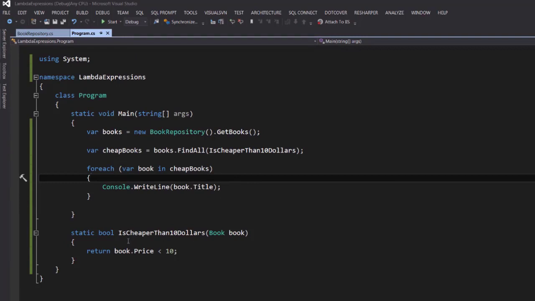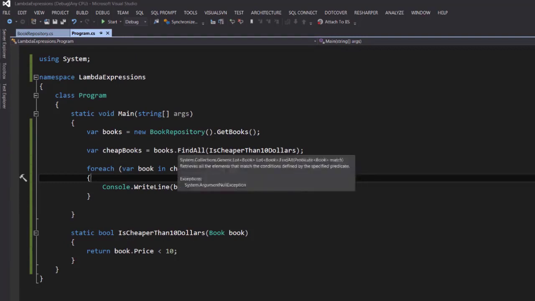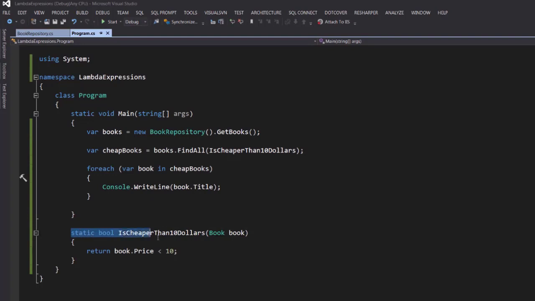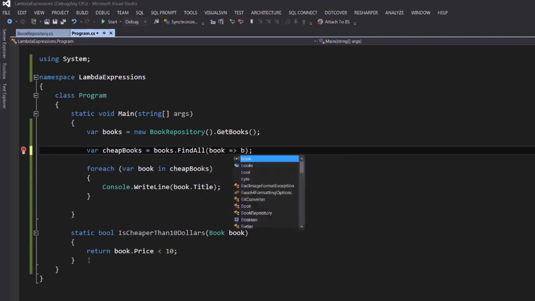See, the problem here is every time we want to call this find or any of its variations, we have to go and create a method like this. And while this is perfectly fine, we can achieve this with less code. So why not? So here, all we have to do is to say book goes to book.price is less than 10.